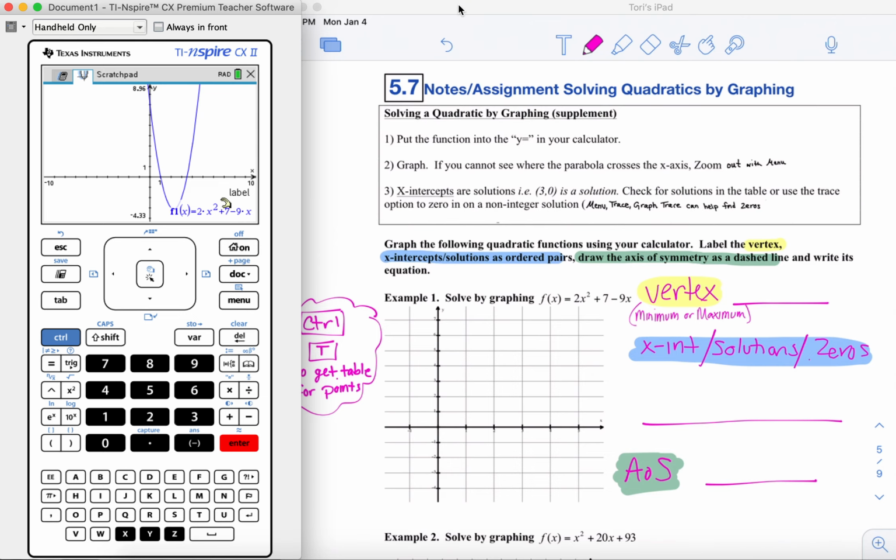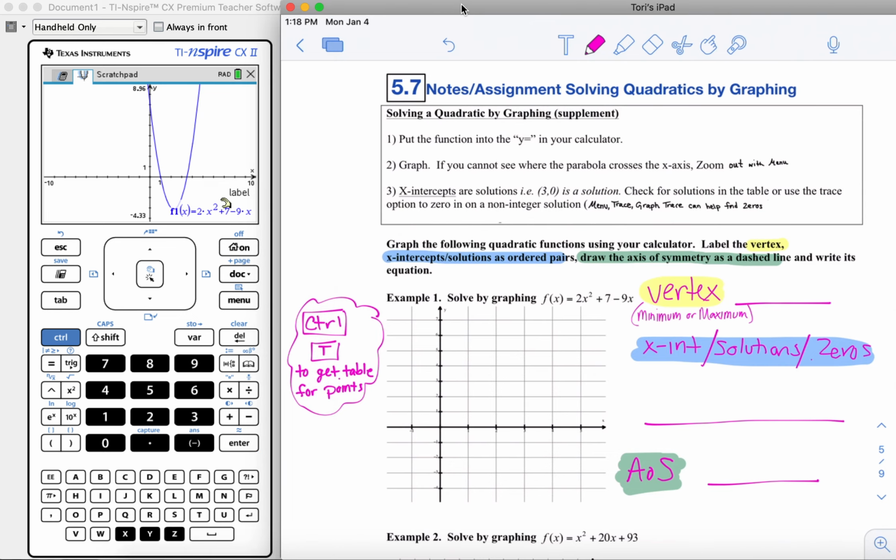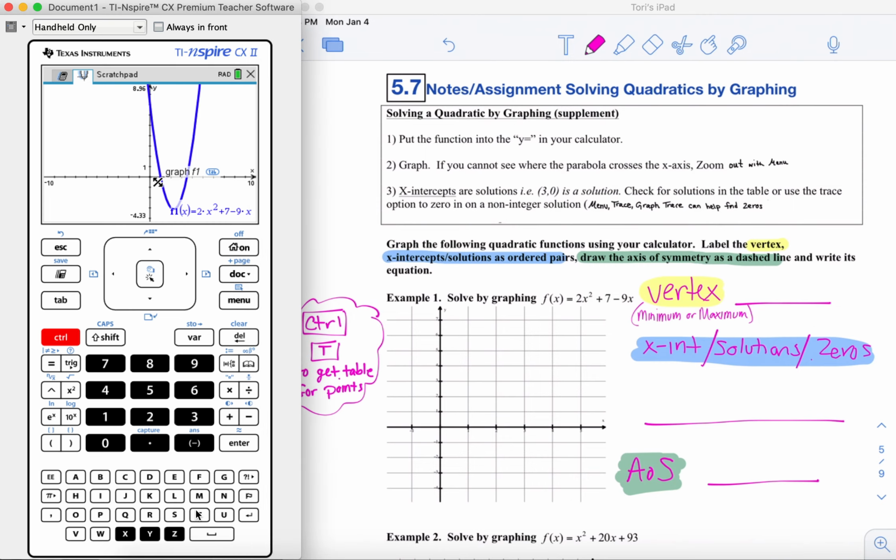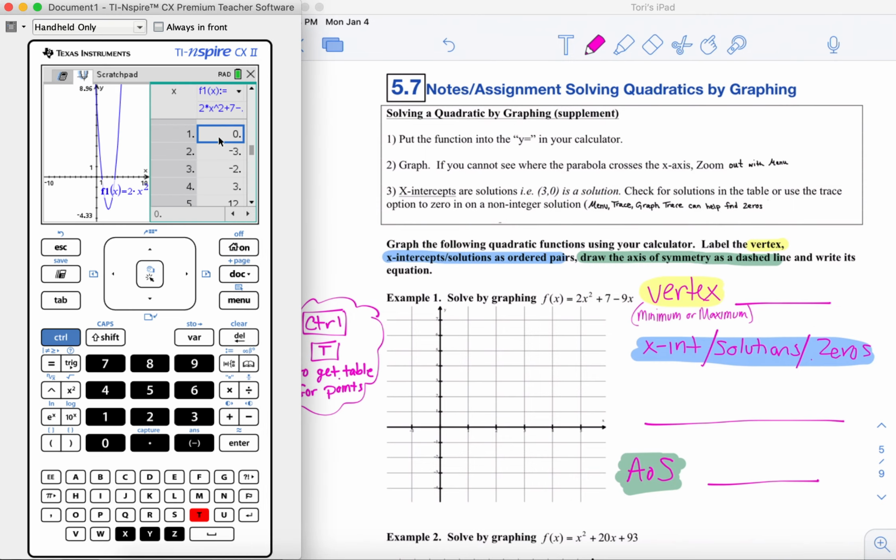Right now I'm going to ask to pause the screen. Will you copy everything that you see for example 1 real quick? Perfect. Once you've written that all down, you know to use Control, the letter T to make a table. But here's how you know what numbers to use on the table. You can move this up and down using your arrows. But we want to look for numbers that would fit on the graph. So obviously negative 118 is not going to fit on this graph, but 0, 7 would.